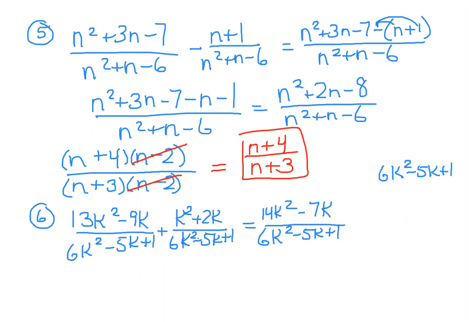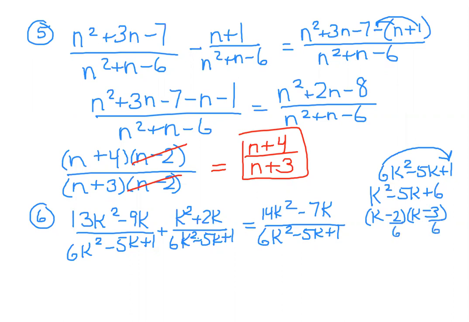You could do guess and check if you want, or you could do this technique where we have k squared minus 5k plus 6, and we'll say what multiplies to give you positive 6 and adds to give you negative 5? That's going to be a 2 and a 3, and they're both going to be negative. And since we multiplied by 6, we have to divide by 6.